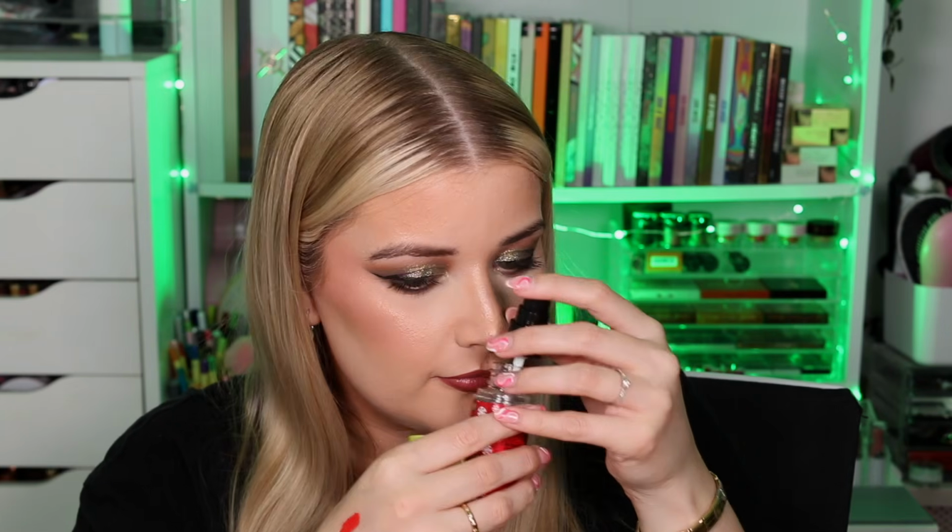Then we have number 8, which says, "I'm not mad, it's just how my face looks." And this one's a really big one. So this one is a fixing spray. It just looks like this. I wonder if it's got a smell. No way, that smells like straight up cotton candy. Not even cotton candy, what's the smell of that? Like that powdery sugar. Oh my god, it smells like something that I can't remember what it is. Really, really like sweets. It's gonna drive me insane, but that smells so nice and sweet. Such a sweet, Christmassy smell.